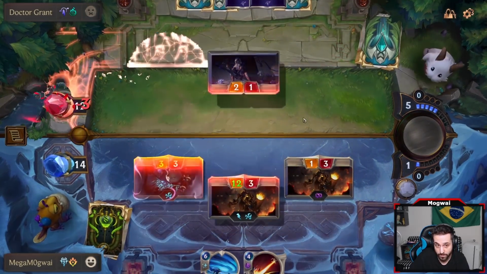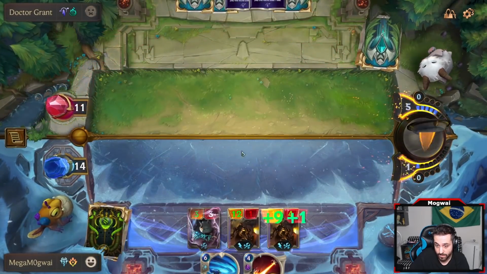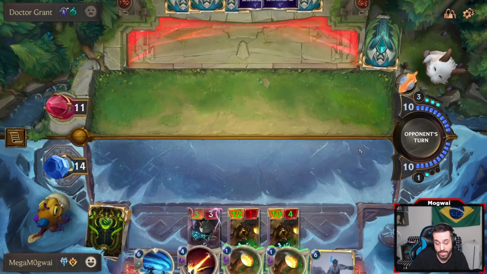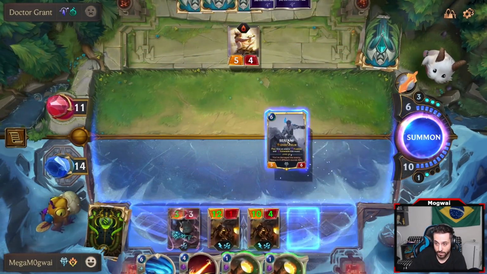All right, sweet. We still have the Harsh Winds. This Harsh Winds gives us a lot of protection. And Sejuani, baby! The strength of the sun and my faith are one.